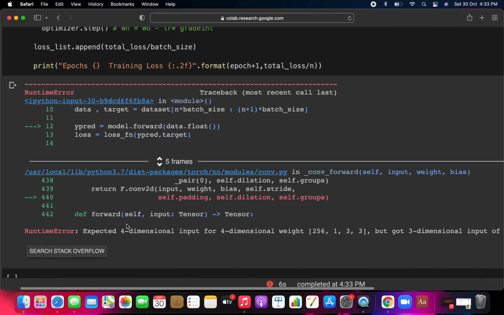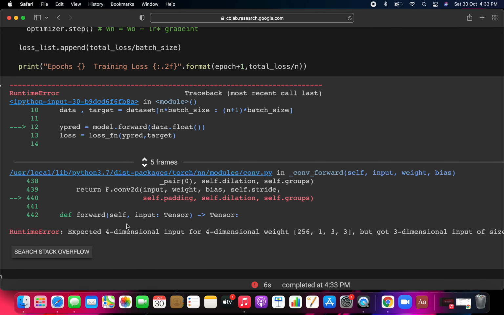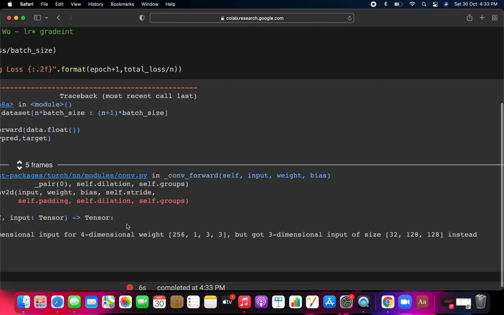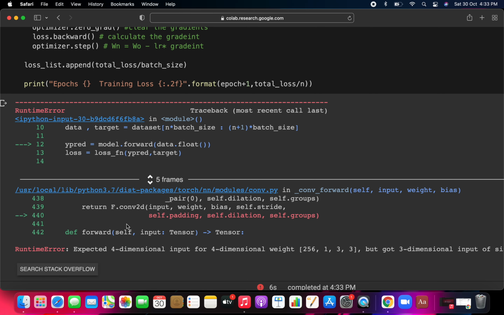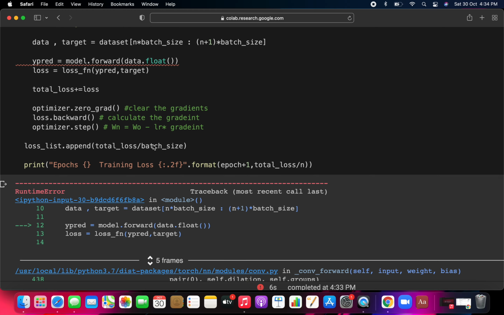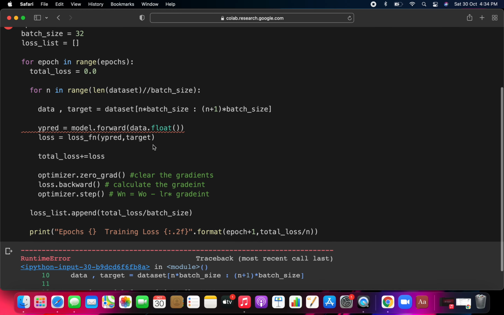And this error is really a runtime error: expected 4-dimensional input for 4-dimensional weights like 256, 1, 3, 3, but got 3-dimensional input of size 132, 128 instead. Where am I getting this error? I'm getting it in the forward, model dot forward. What does the error mean?